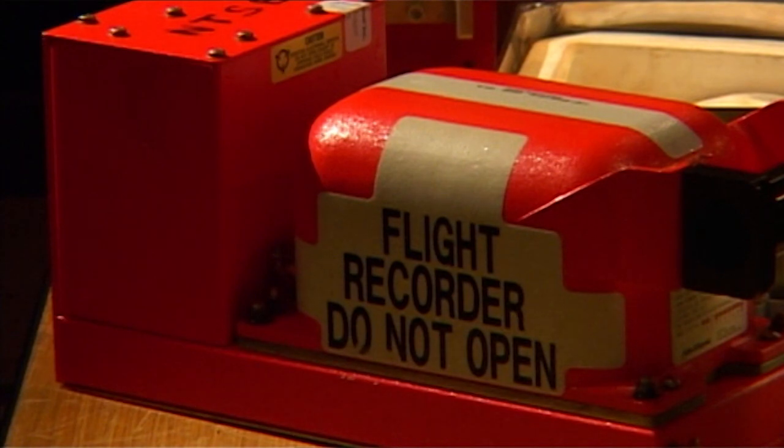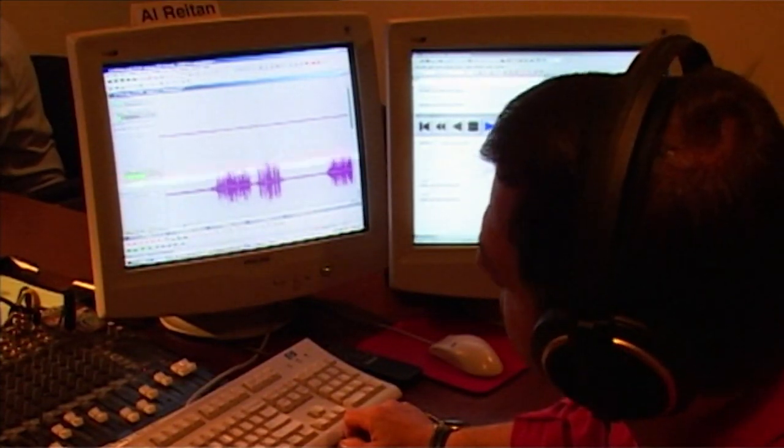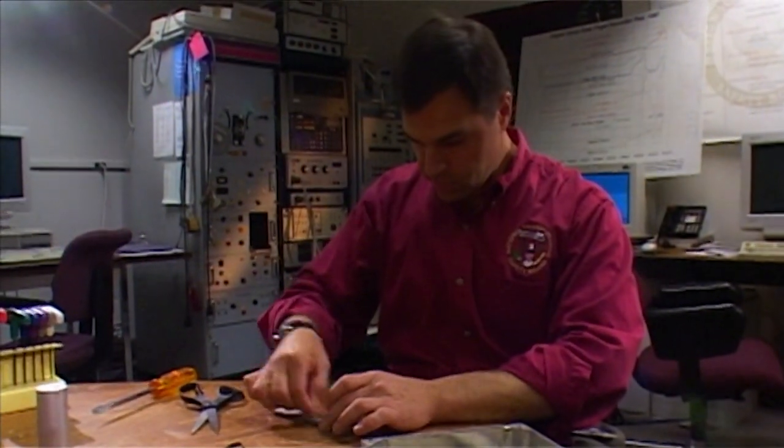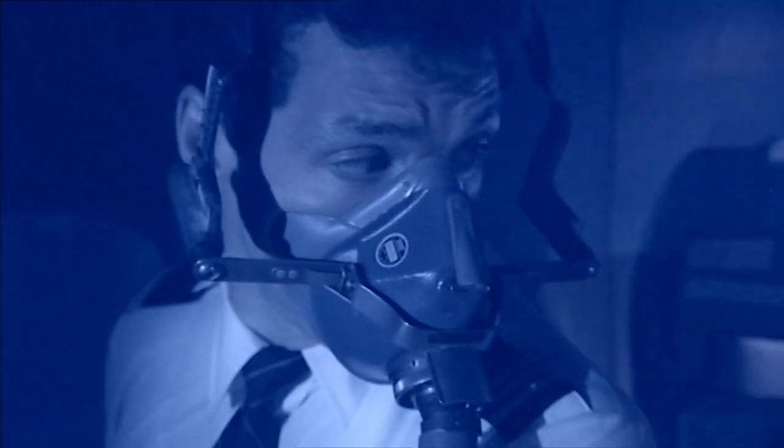'Autopilot disconnect. Swissair 111. We must fly manually now.' The CVR team then faced a serious setback: the last six minutes on both flight recorders were missing. Systems were being lost rapidly in that 90-second period when things were happening very fast. One of the last things known was that the two recorders went offline — the fire had presumably breached the lines to these recorders and stopped them. With the failure of the black boxes, investigators were no closer to learning how or where the fire started.